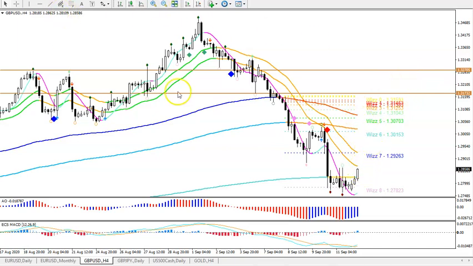Well, for the moment, we still have to deal with this resistance area here, actually around 130, 130.50 with the long-term moving averages in the previous top. So for the moment, up, down, a higher low, and then a push up into the zone, maybe even up to this zone, which will be resistance levels, and that's where I would expect a bearish bounce for the moment. So one of those two zones, I think, are the key points. But for the moment, 3 swings up, I think, very likely.